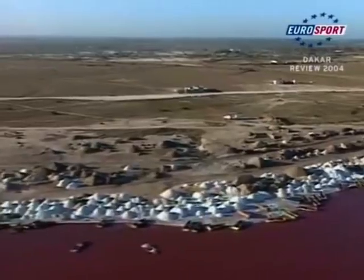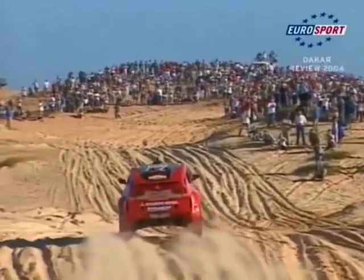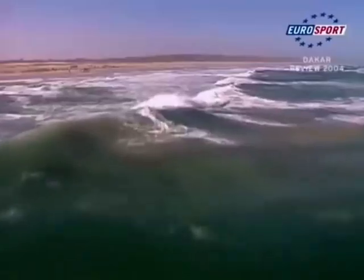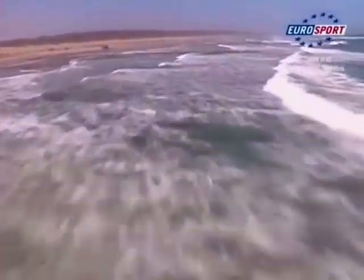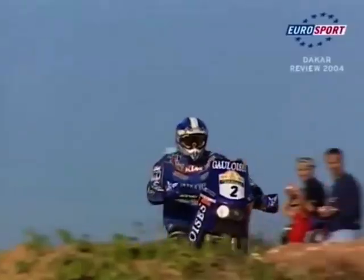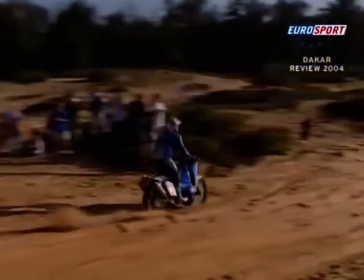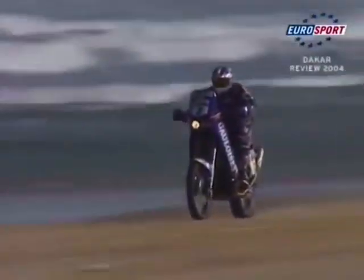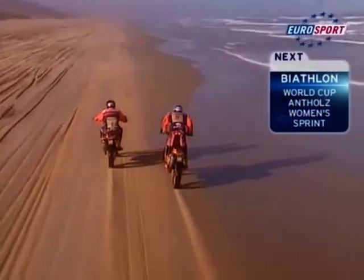Time then for the finale. Thousands were out to see the last 27 kilometers towards the famous Lac Rose. David Frétigné was impressive on his first Dakar, but also lucky walking away after this enormous accident. Cyril Despres jumped for joy with a stage win, finishing 3rd overall. It was a Spanish day though. Nani Roma taking the victory by just under 13 minutes after 9,506 kilometers.